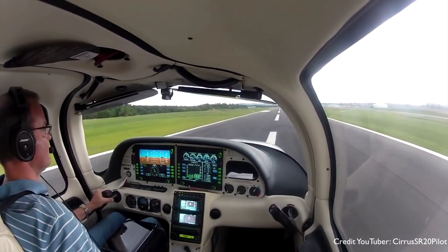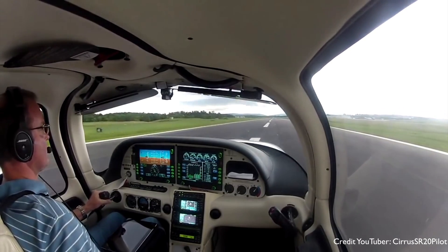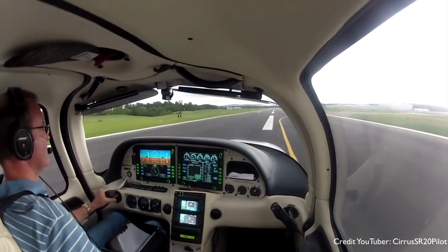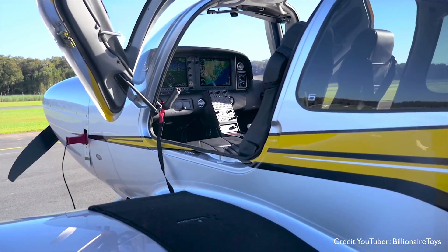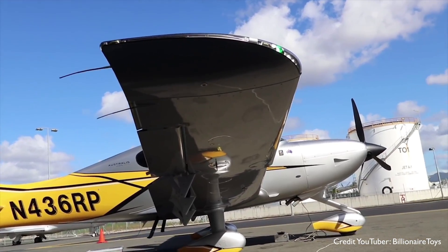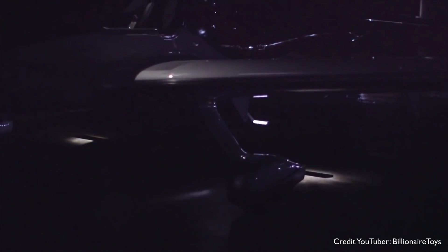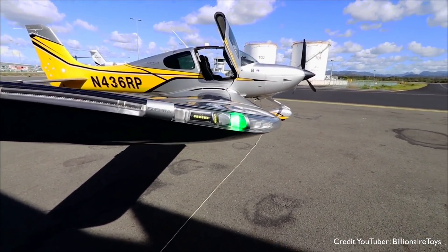In 2004, it was time for Generation 2 with some slight tweaks and airframe modifications. Then in 2006 they thought, what the heck, let's slap a turbo on it. So we ended up with the SR-22 Turbo, a factory-installed Tornado Alley turbo-normalising upgrade kit. This boosts the maximum cruise speed to 211 knots and a top speed of 219 knots, with an improved service ceiling of 25,000 feet.